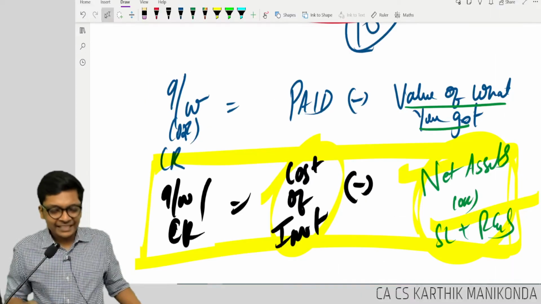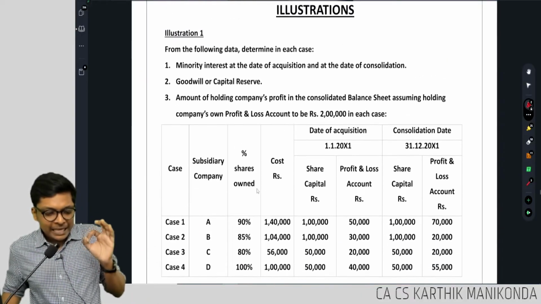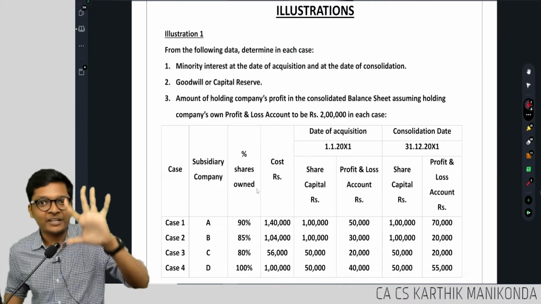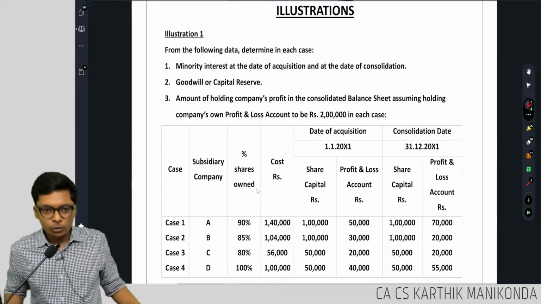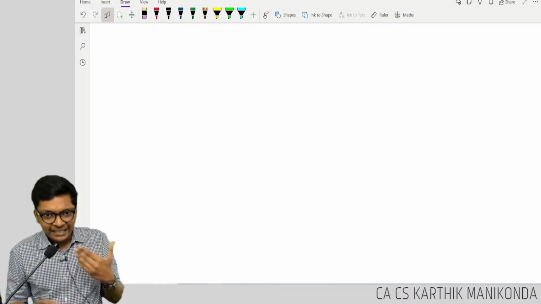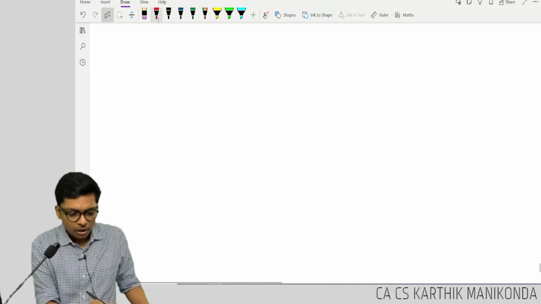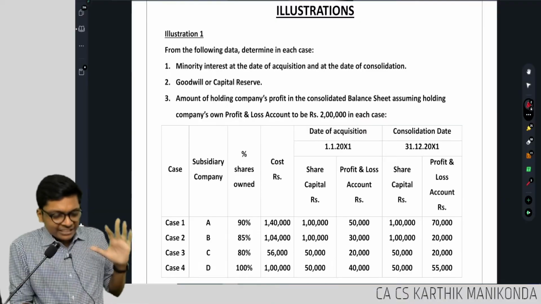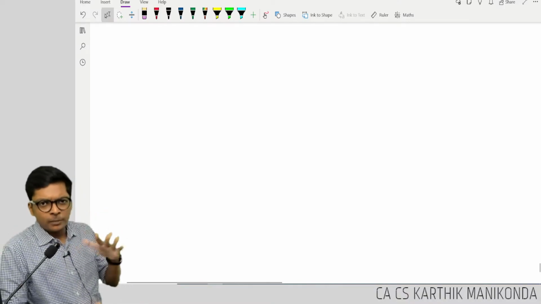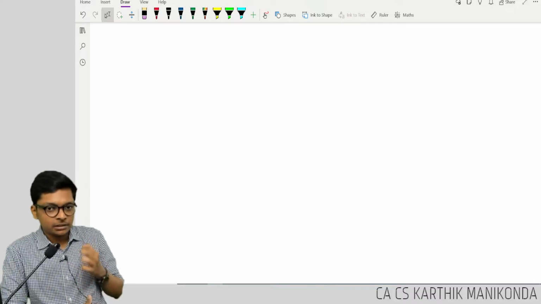Okay. Now, let's go to Illustration 1. Illustration 1 came in the latest exam for 5 marks. It's very easy once you learn how to do this. But before we get there, I need to teach you a few things. Now, follow, guys. Today we are going to finish Illustration 1. Illustration 1 over means computation is the same in every sum. Are you able to follow till here, guys?